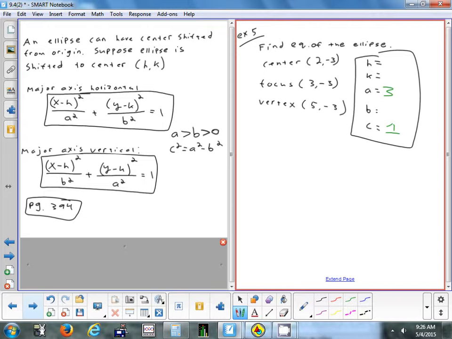How about H and K? So H would be 2 and K would be 3. K would be, well, -3. -3. Okay, those are given to you directly. H and K, those are the coordinates of the center. So now we just have to find B. Okay, then once we have B, we can do our formula. Yep, you think you've got B? 2 square root of 10. Yeah. Any question on how you'd find that?